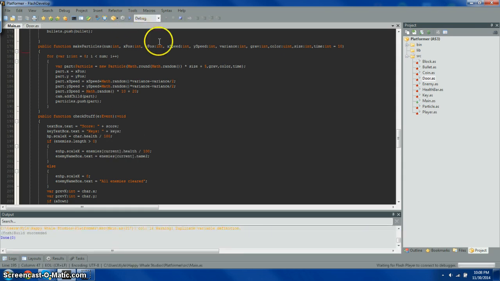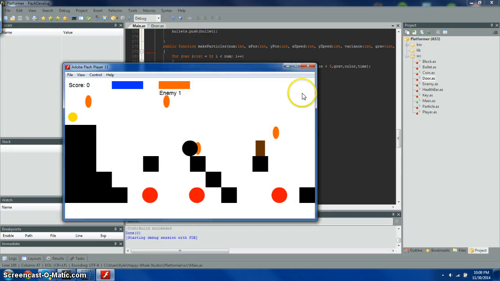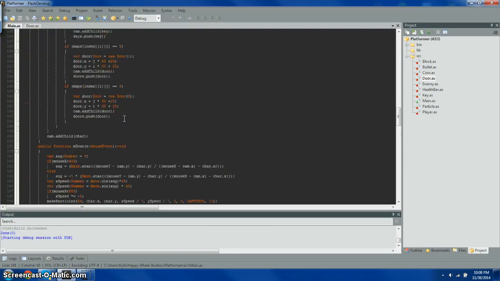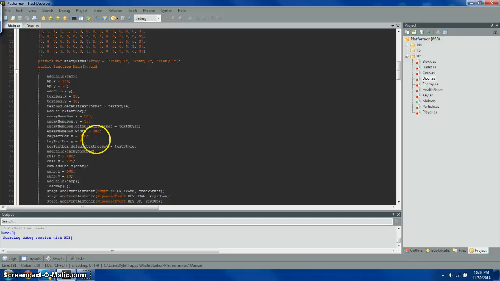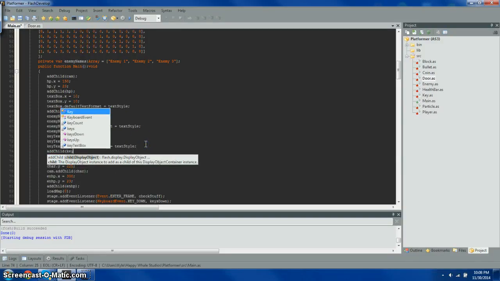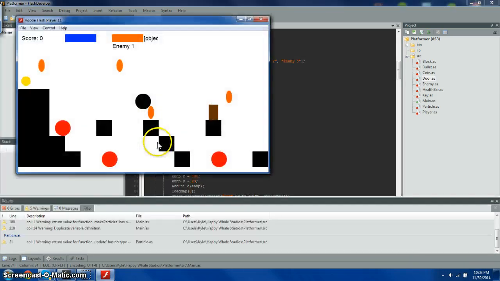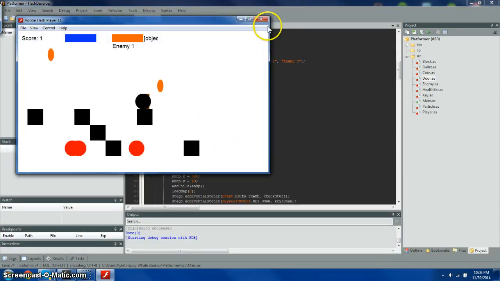Now we run it again. Oh, real quick, forgot to say up here at the end, add child key text box. There we go.